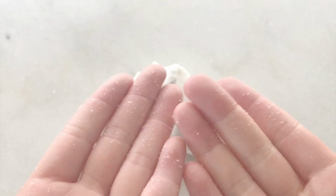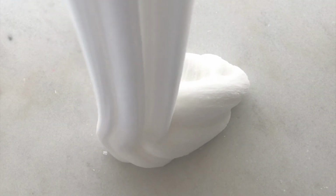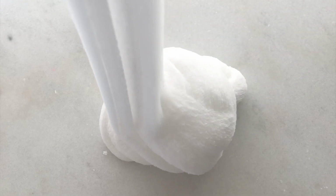It is very hard to stretch, as you can see, and it's a little stiff. It is a very dry cloud slime and it has very slow drizzles, but it does fluff up really nicely. But there is also a good amount of snow fallout.